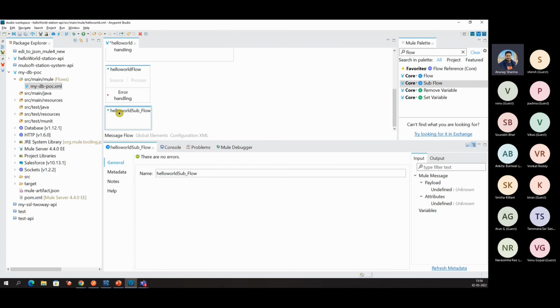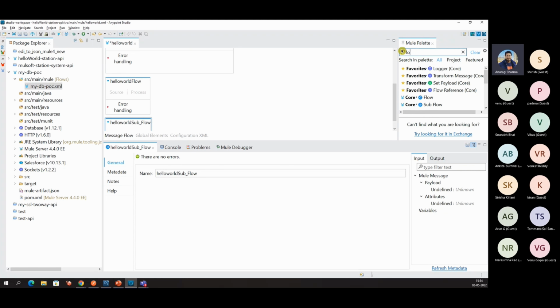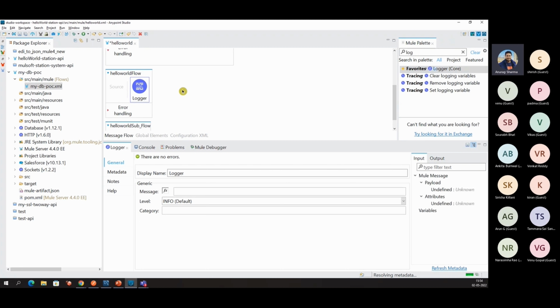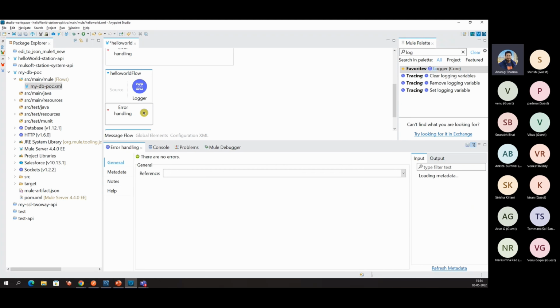In the subflow, we don't have any error handling scope, but in the flow we do. A private flow doesn't have any source, just the processors. Okay, so this is the private flow. Here also we have an error handling scope. So only in flow and private flows we have error handling scopes. In subflows we don't have.